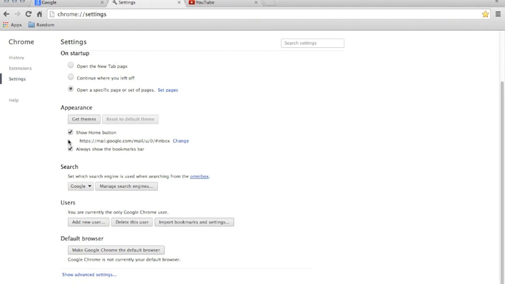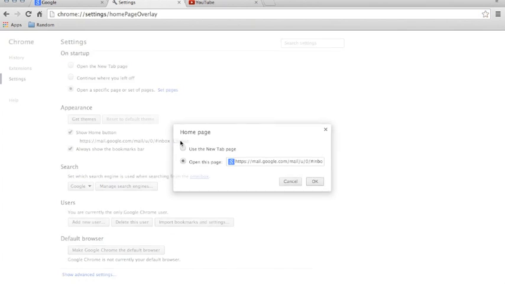Now here we also have show home button and always show the bookmarks bar. Bookmarks bar is up here where you can have your own bookmarks and folders as well. I'll go into that and how to manage that in a few minutes. But if you're confused about how to set your home, you simply go down to show home button and select change.